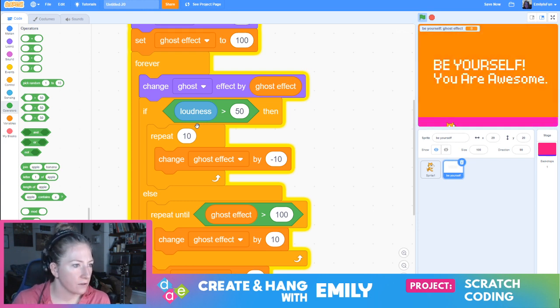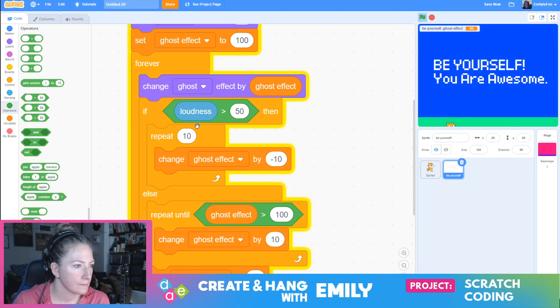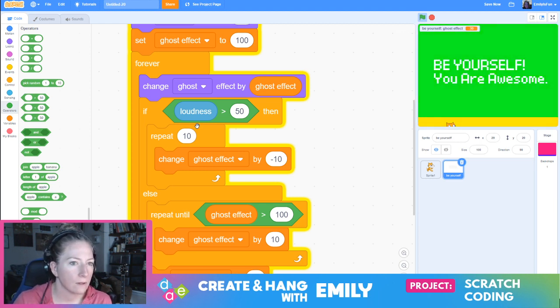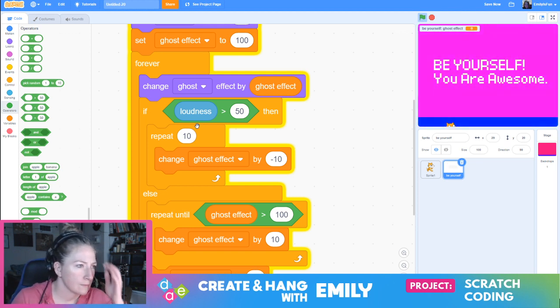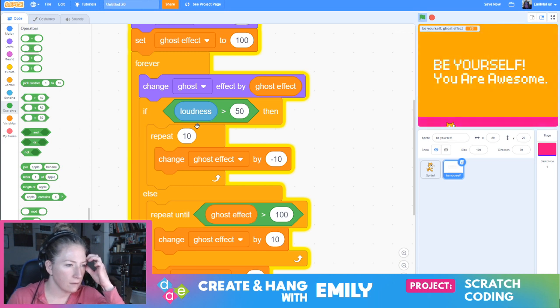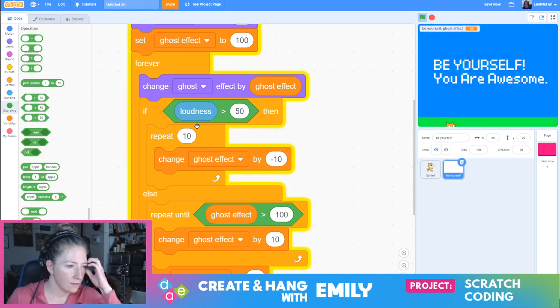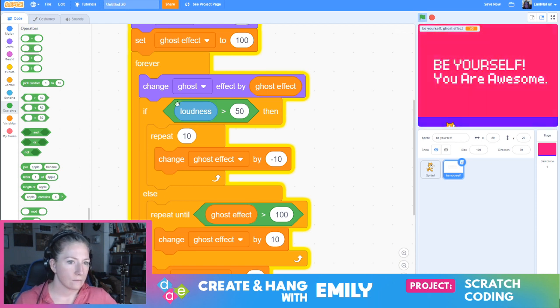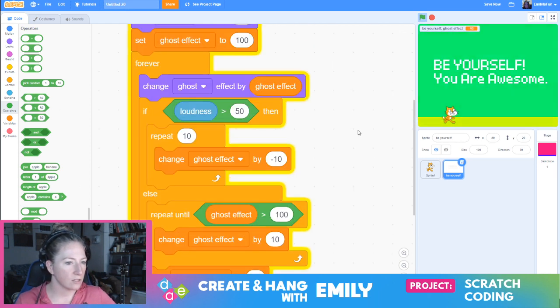If the loudness is greater than 50, repeat 10. I think that's where I'm going wrong. Maybe I'm tripping myself up with the else. No, the else should be like a catch-all.